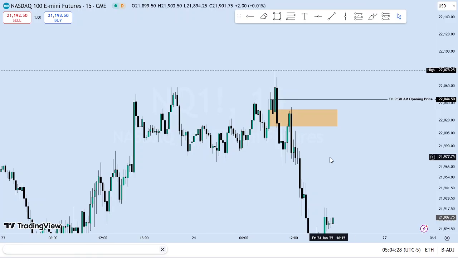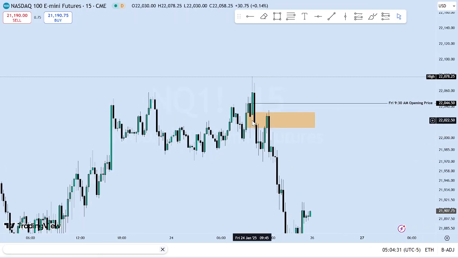Yeah, very good. So here on every 9:30 opening price, price normally tends to seek a liquidity on the opening price. So what we are looking after is the first liquidity price is going to take at that time of the day by 9:30 a.m. here on this 15 minutes chart. So you have patience for price to take out a liquidity. Here is a liquidity resting above.